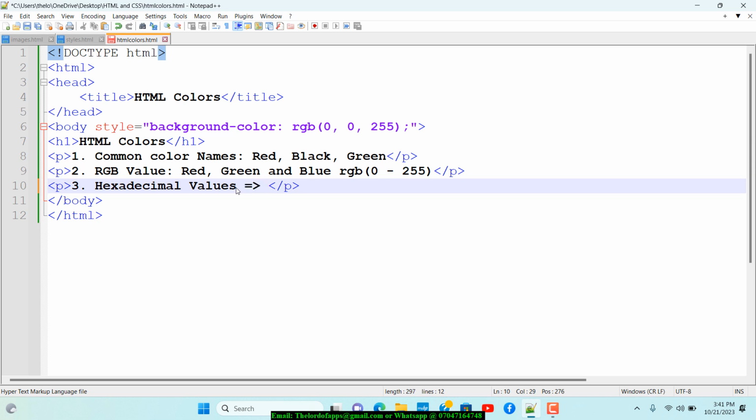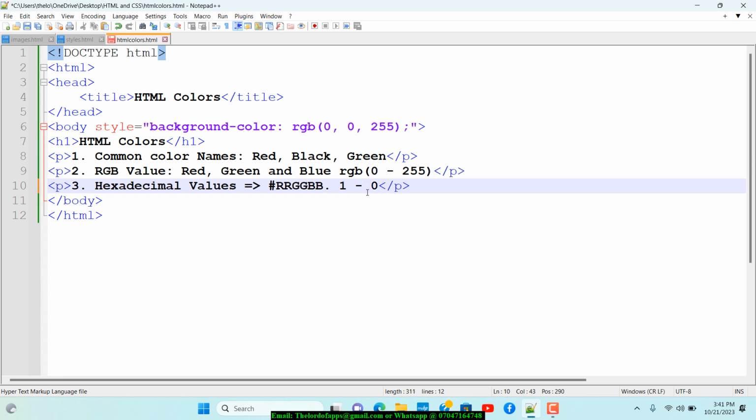We will need to include the hash right here, and after that you need to follow the RGB format that we used before, but in this case it's going to be in two value pairs. This time around it's going to be RR for the red, GG for the green, and after that BB for the blue. Anytime we talk about hexadecimal values, this is basically base 16, and if we want to represent that, it ranges from 0 to 9.